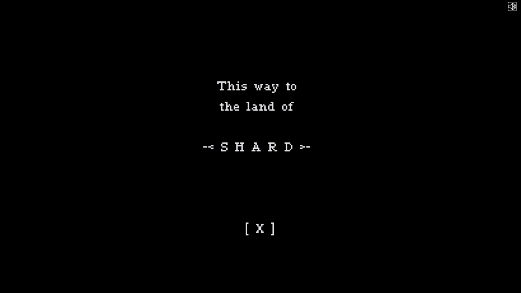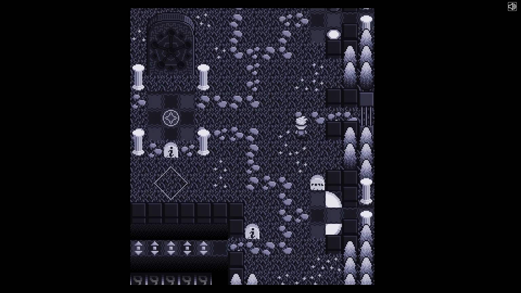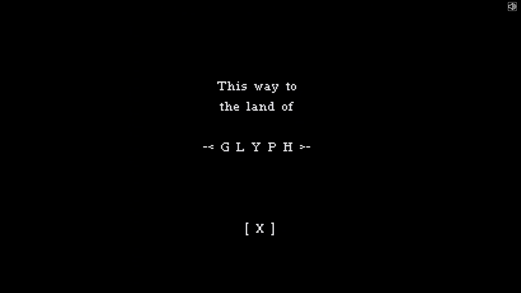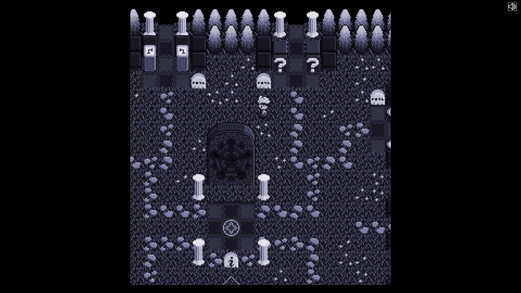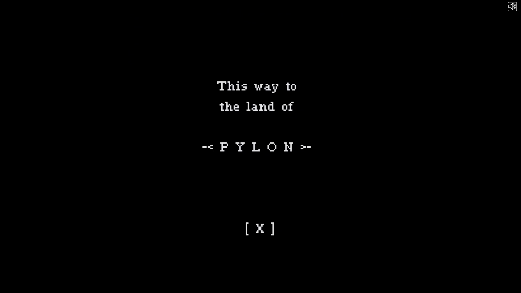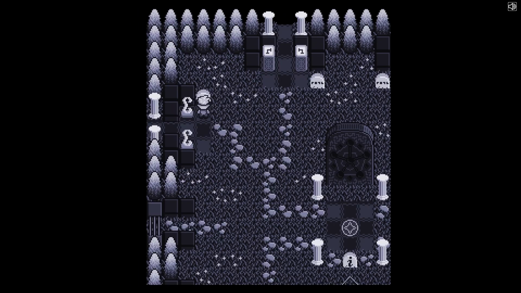We've got shard. They look very weird. Are we going to be like, it's like a jigsaw that we piece together? Okay, these look like things from a board game. Glyph, okay. Are we playing like Reversi or something? That's the hints area. Pylon we did. And there's this thing. These also look weird. Totem.